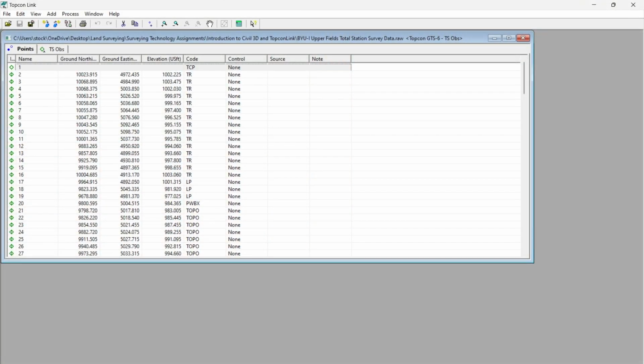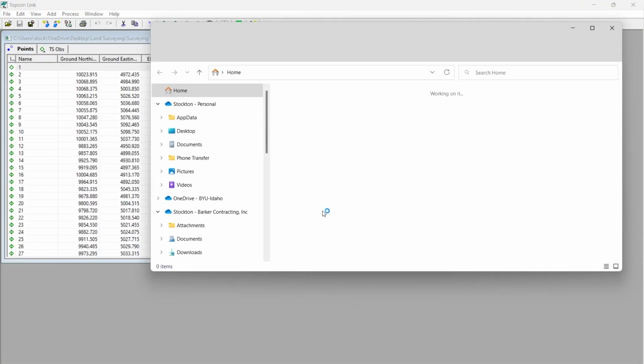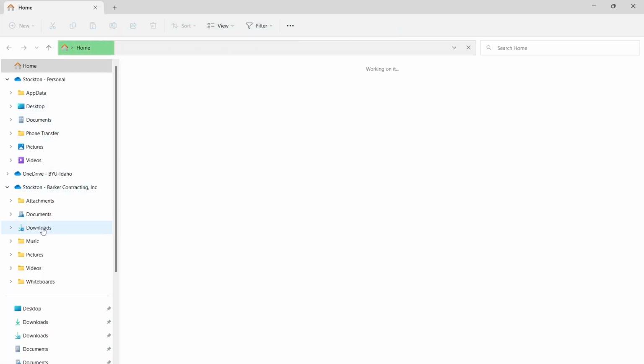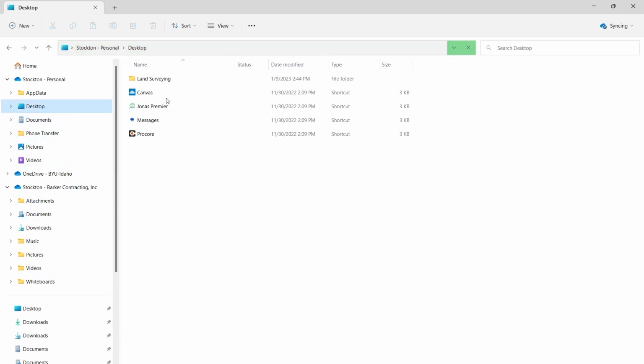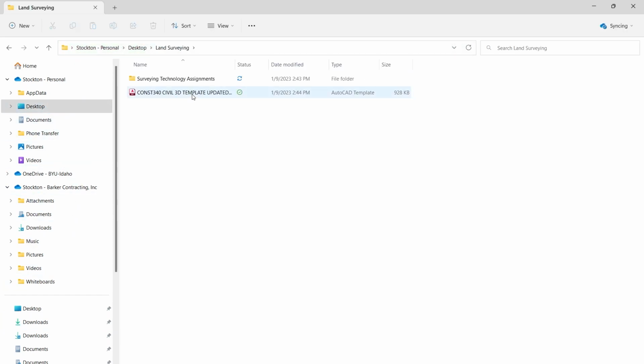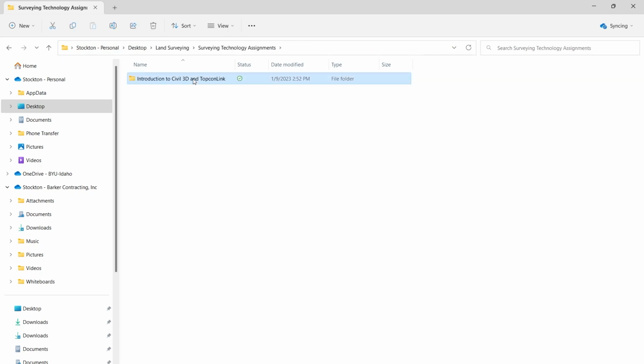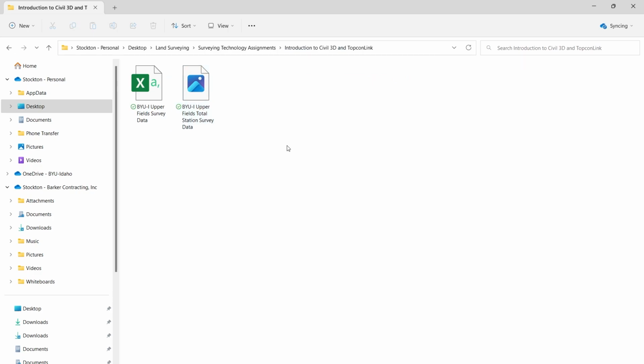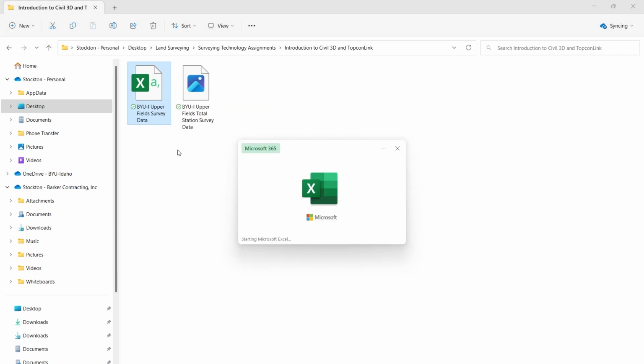So once this file has been saved, we're going to want to navigate to where we saved it, because sometimes when we convert these files, and I'll show you in a second, sometimes when we convert these files, the very first row of data is empty because of the way that the total station saves it, and this will cause an error when you try to import it into Civil 3D. So navigate to where your converted .csv file is, and then you can double click on it, and you want to make sure that it opens in Excel.